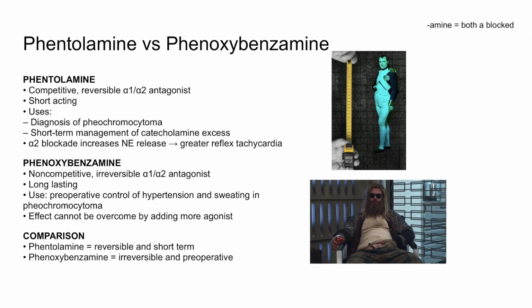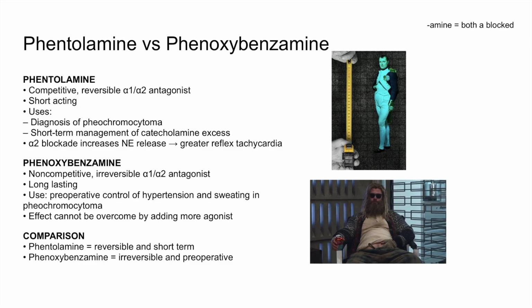And the easy way to distinguish between the two here is looking at Mr. Napoleon, who was known to be relatively short, but I think historically he's probably not that short. I think there was a little reversal on that opinion there. But anyway, stereotypically, he is short. And so I just remember phentolamine, it just sounds like Napoleon, and it's a short-acting competitive antagonist, which Napoleon probably was, short and competitive, and he was definitely an antagonist to a lot of countries.